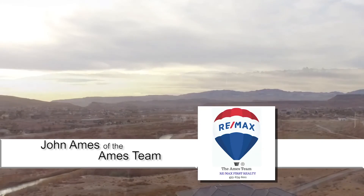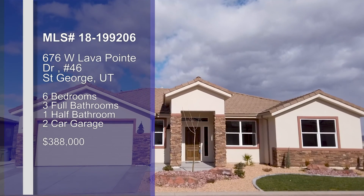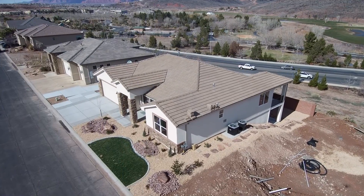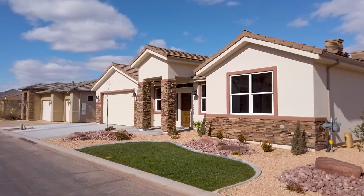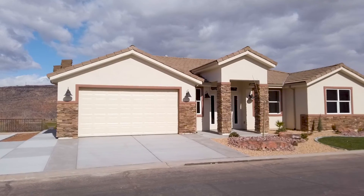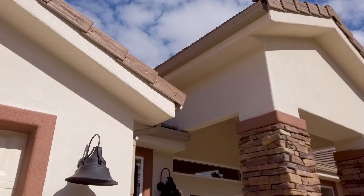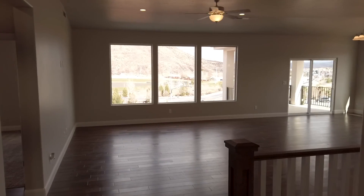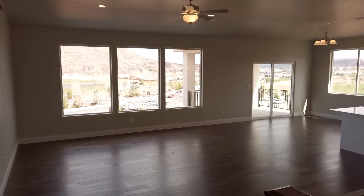Let's head down to the Red Rocks of St. George and see what the AIMS team is up to. You know, this is the time of year everybody wants to be down here in St. George enjoying all kinds of outdoor activities. It's because we're freezing up here, right? You guys have gotten bombed this year, no doubt about that — the wind won't stop. You look at these pictures and it's just beautiful, St. George. I'm actually headed down there this weekend because I'm going to enjoy some good weather — today it's going to be a balmy 65.